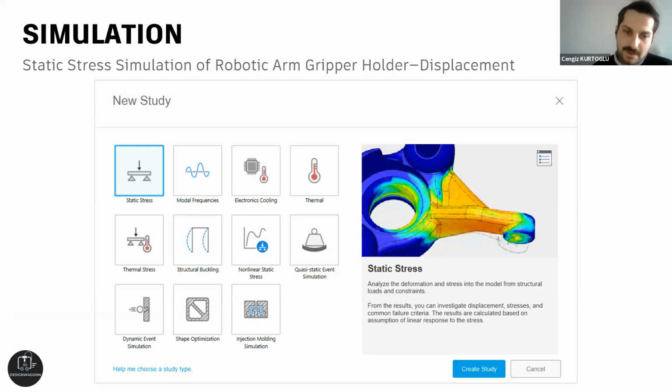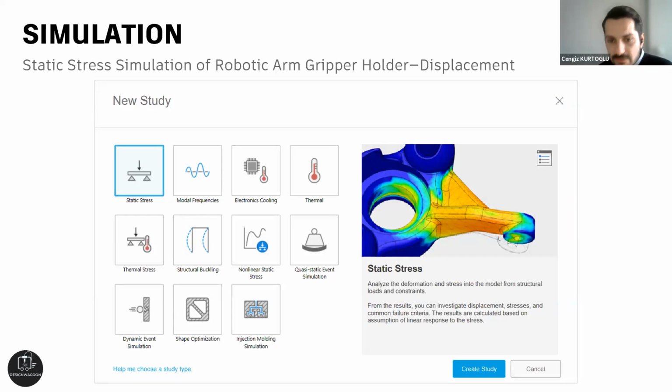Well, if you're a member of an engineering discipline, you already know how important it is to analyze your projects before you start manufacturing. Currently, 12 different analysis types are available in Fusion. You can analyze static stress in your model, structural loads, stresses, nonlinear static stress, shape optimization.